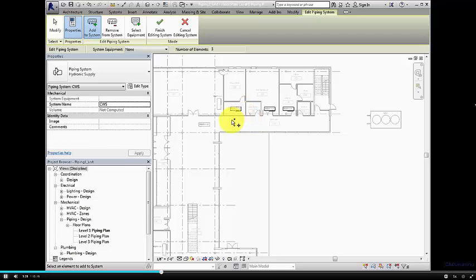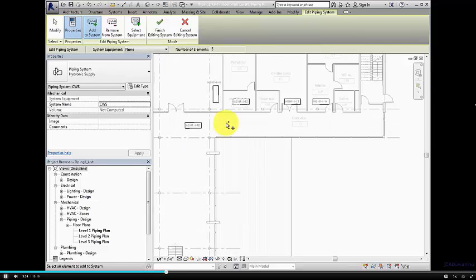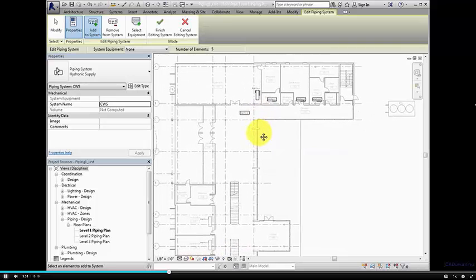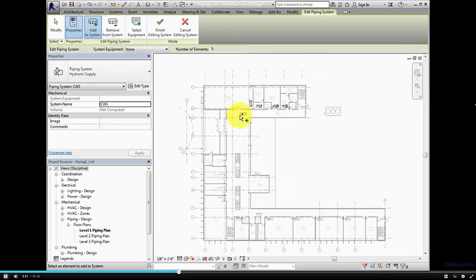As you can see, each time you select a water source heat pump, the element becomes bold, and you can easily see which components you have selected. If you select a component by mistake, select Remove From System in the contextual ribbon, and then select a component to remove. You can also use a window selection to select multiple components at once.